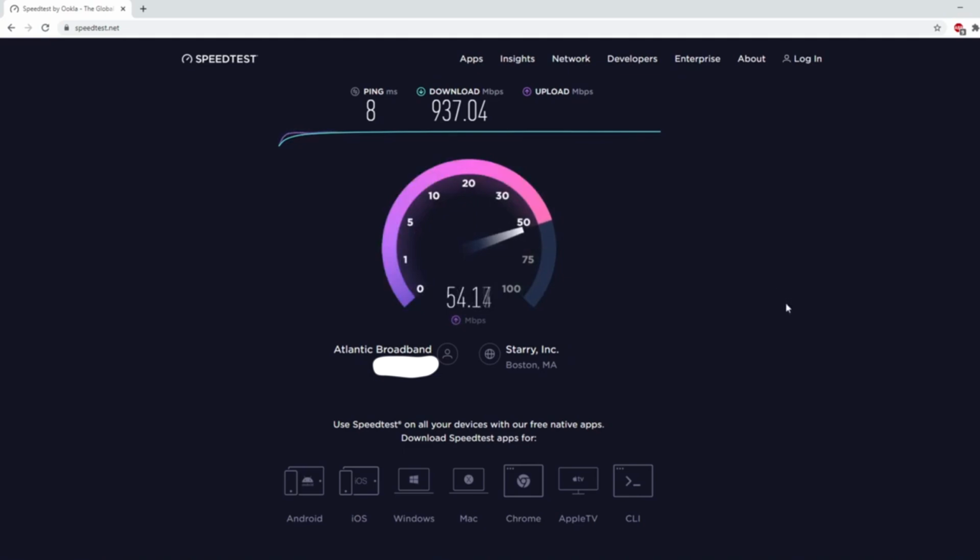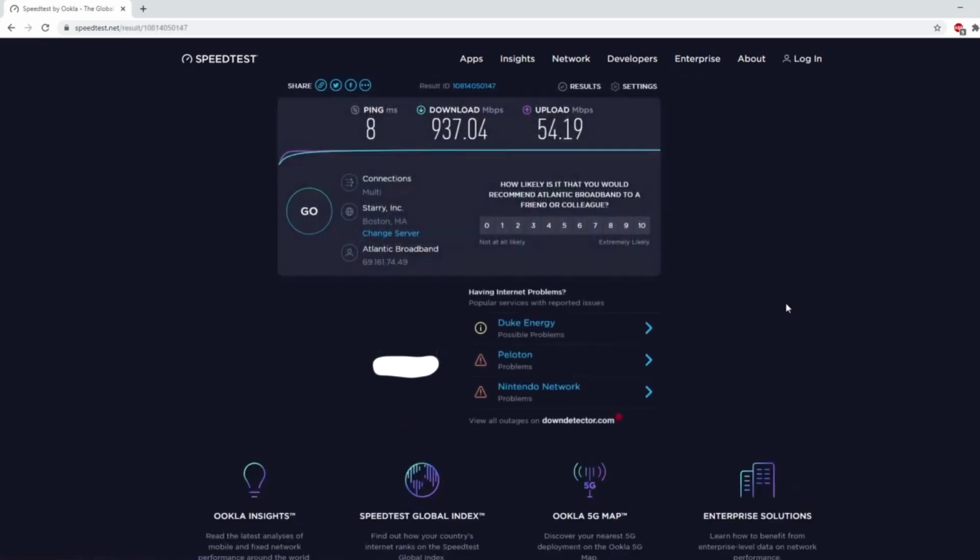I would recommend using speedtest.net when your primary goal is to evaluate whether you are getting the internet speeds you are subscribed to. As you can see in this test, we got 937 megabits per second of download speed and 54 megabits per second of upload speed. Given that my internet subscription is for 940x50, we can see that our test results are well within that range. The results you get with this test should be within 20% of the package you are subscribed to.